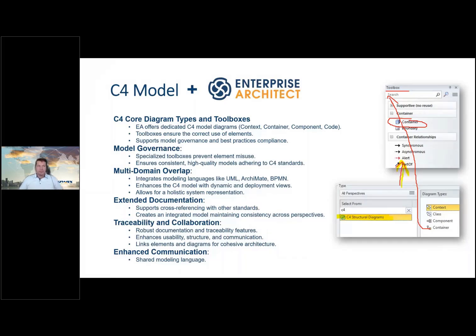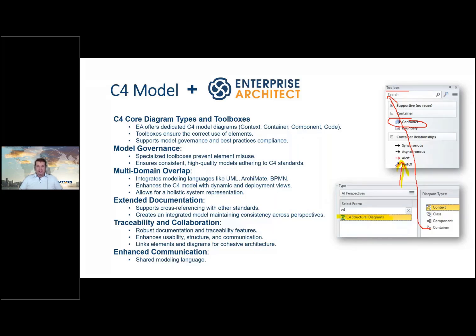EA gives you that opportunity because EA is a cross-domain tool. EA supports over 80 modeling languages and frameworks. So you can get the idea of how you can expand your C4 model, talking to your colleagues from the other departments.